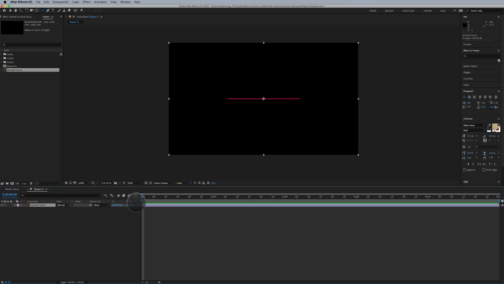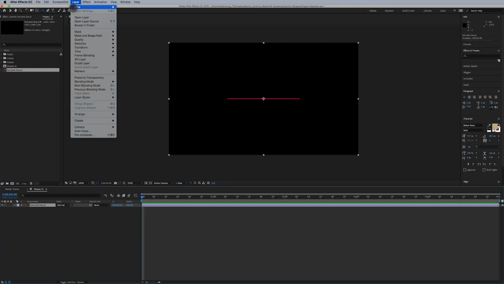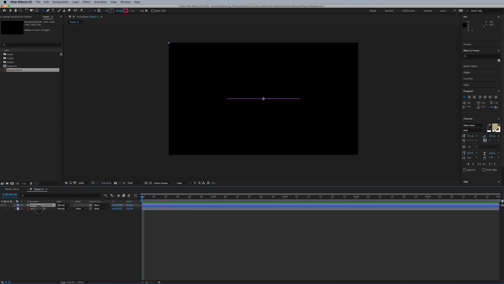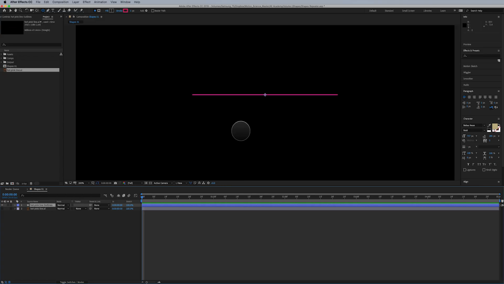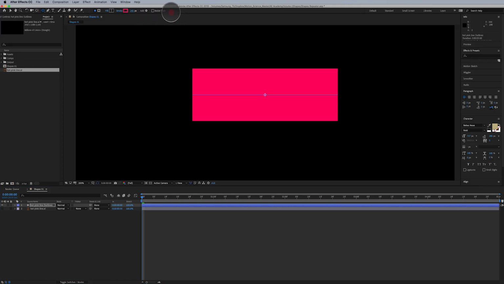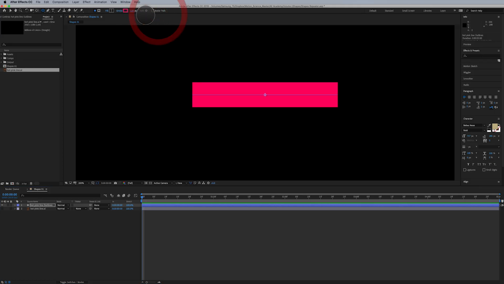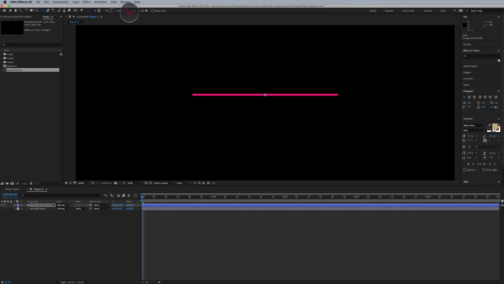Not much going on. But all I have to do now is go up to Layer, Create Shapes from Vector Layer, and watch what happens. The original vector layer is turned off. And now a new shape layer that mimics the name is drawn on screen, and it matches it exactly. Just to show you it's a shape layer, I can now play with the stroke width. I could animate this in different ways. Very simple example, but this is what you can do.